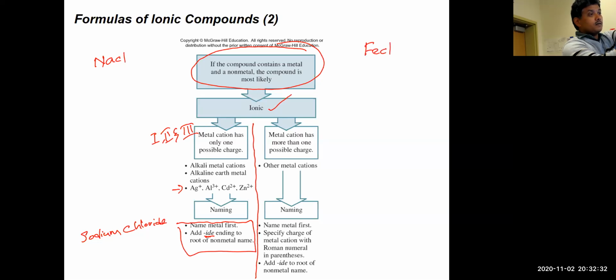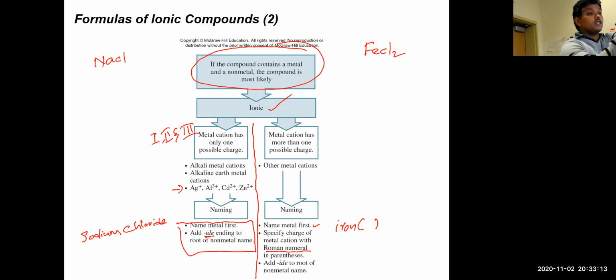For that, let me take an example. You have, let's say, FeCl2. How do you name that compound? To name this compound, we know that Fe is not from group 1, 2, and 3. So you're going to use the right side method. So you are going to name the compound iron, just like here. But you need to include the Roman numeral charge. What is the charge on this one? How do we know? Iron can exhibit multiple charges, iron 2 or iron 3. How do we know if it is going to have +2 charge or +3 charge? Just by looking at iron, we cannot tell.